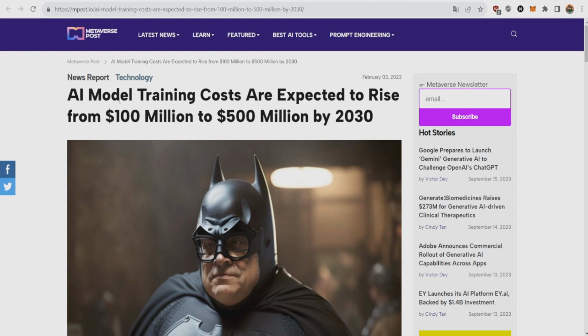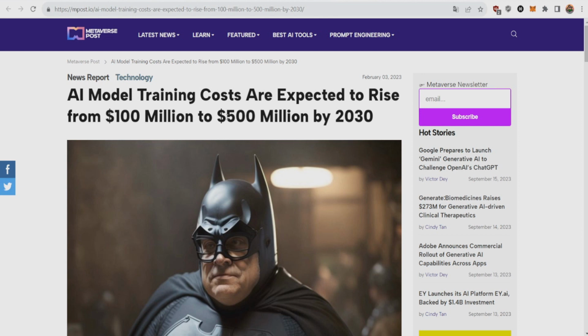But this article was from February, and I think it's a couple billion now, because we're seeing a lot of big companies like Microsoft, like Tesla, like X spending billions of dollars on new GPUs. So what we're seeing here already, okay, Doc, I'm just seeing too many bullish things.